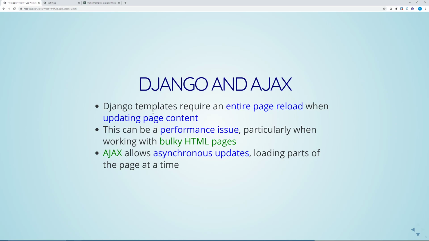So for that, we have AJAX. AJAX stands for Asynchronous JavaScript and XML. It's a pretty stupid name. It was named without very good hindsight, because not too many people use XML anymore, and we're not going to focus on it at all. We're going to use JSON. It works just as well with JSON.